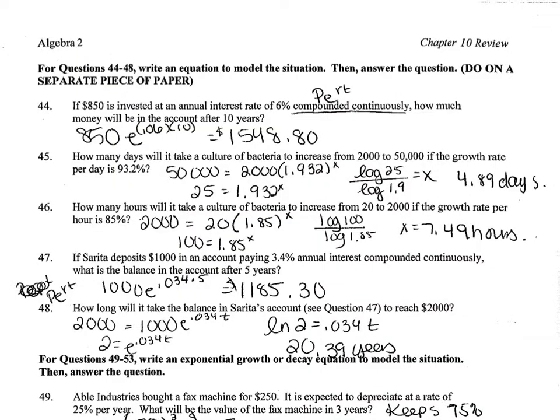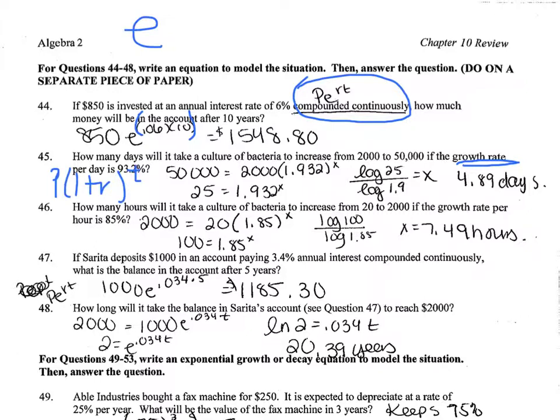All right, last slide. When we are doing word problems, if we see the term compounded continuously, that means that we're doing it as often as possible. Therefore, our wonderful e has come into play here, and so we're going to use Pert. Make sure you put it in your calculator, put parentheses around the exponents. If we do not see a Pert and we just see that we are growing, we're going to use P times 1 plus r to the t.